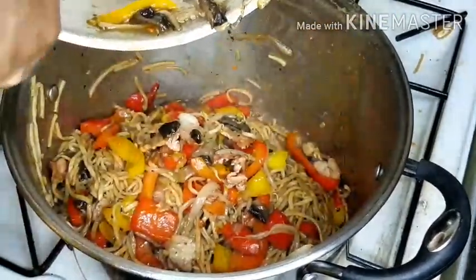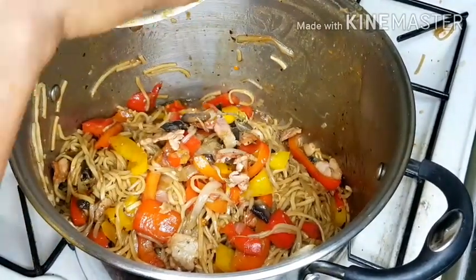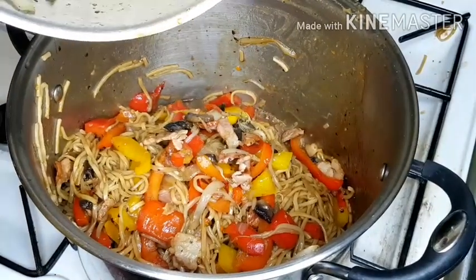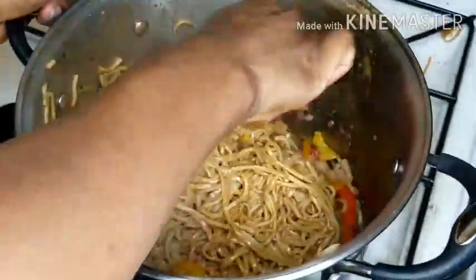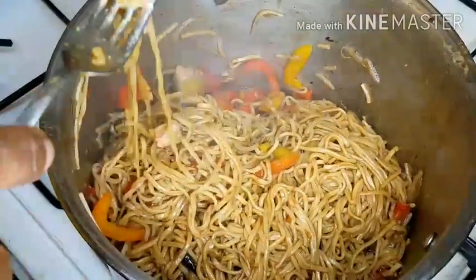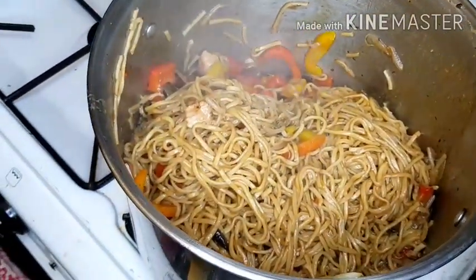You know, this is just stir fry noodles. You can as well not eat the chicken, put it as a side. If you are vegetarian, you don't need that. This is just going to be veg stir fry. This looks so amazing and beautiful. It looks so nice and tantalizing.